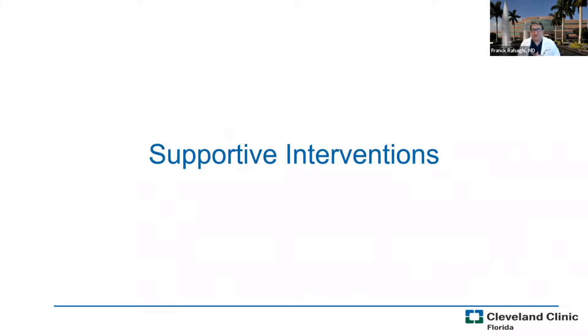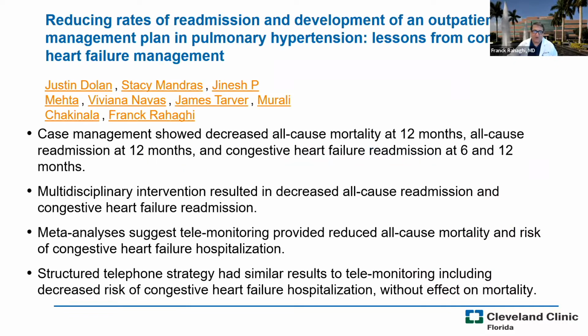So the other push is towards supportive interventions. Yes, drugs are good, but we need to provide other support for our patients because, well, as you know, some people don't take their drugs correctly, et cetera, et cetera. So we thought, okay, where's the evidence? Me as a center director, what can I do for my patients that will actually help them do better? And so obviously pulmonary hypertension numbers are not big enough to run trials like this, but you know who has those numbers is heart failure doctors with a regular heart failure. So we sifted through the literature of heart failure, trying to see what things worked for heart failure patients.